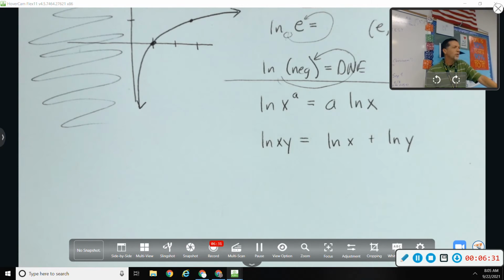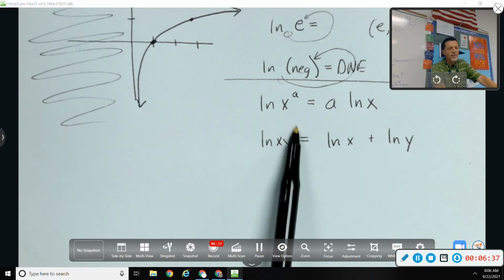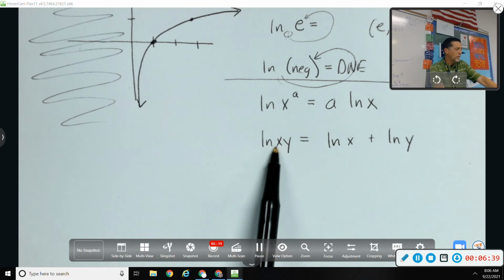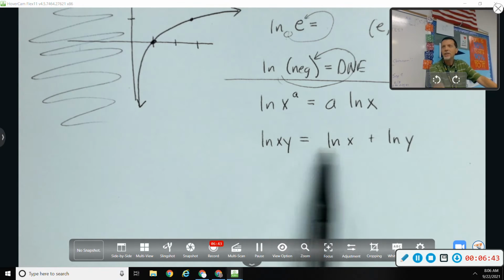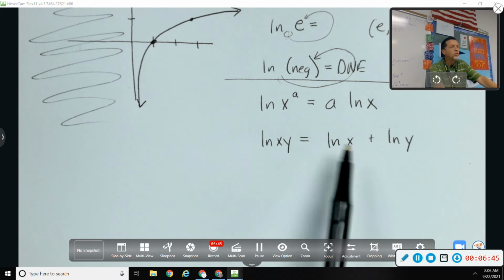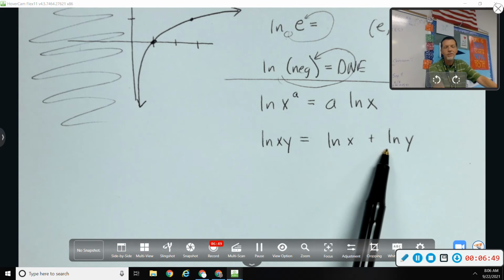Yes, you can split that up into natural log x plus natural log of y. And again, even though you don't really know how to take a derivative of natural log, this would be a lot more complicated than this. It'd be nicer to split it up. So use your algebra today. You can get out of some, like here you'd get out of the product rule if you used your algebra.